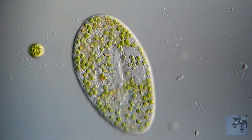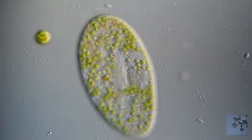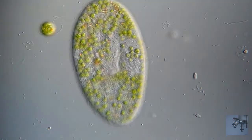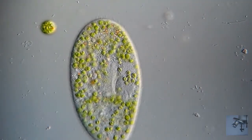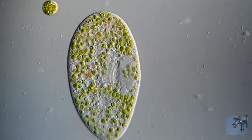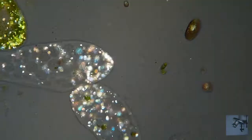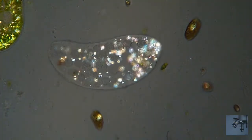Paramecium is a genus of unicellular ciliates. These single-celled protists are naturally found in aquatic habitats. Paramecia are typically oblong or slipper-shaped and are covered with short, hairy structures called cilia. Certain paramecia are very widespread and easily cultured in labs, and it has become the common representative of the ciliate group. Its usefulness as a model organism earned it the title of the white rat of the phylum Ciliophora.